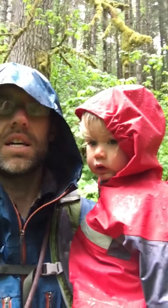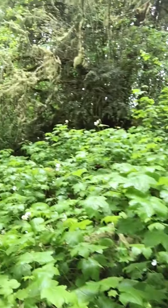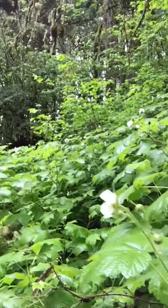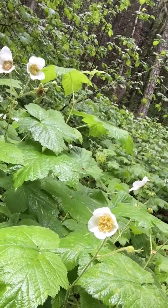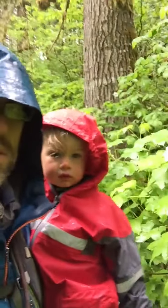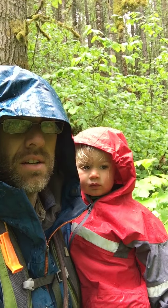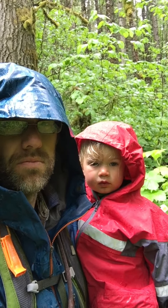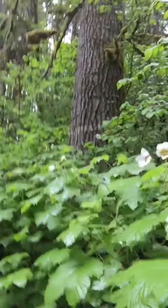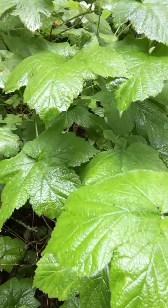I'm going to step away — look at all of these plants. These plants with white flowers are called thimbleberries. It's getting close to time for some of the wild berries in the forest to start coming out. Some of these berries we can eat and some we can't, so make sure you really know what they are before you eat them. Thimbleberries grow on this tall plant — it's almost as tall as Mr. Brian — and they have leaves shaped just like these here.